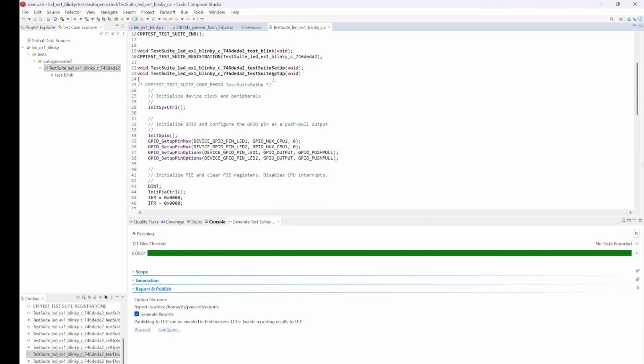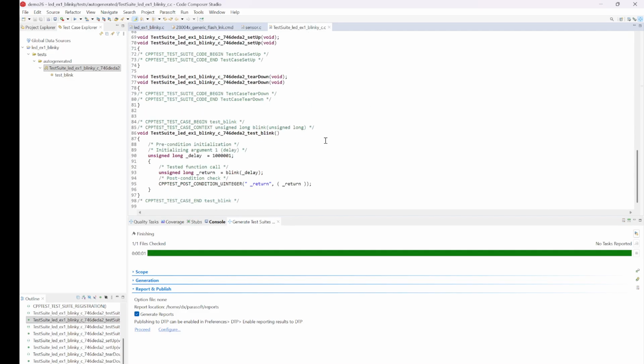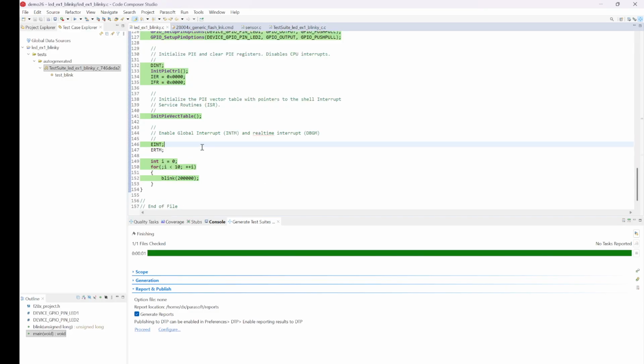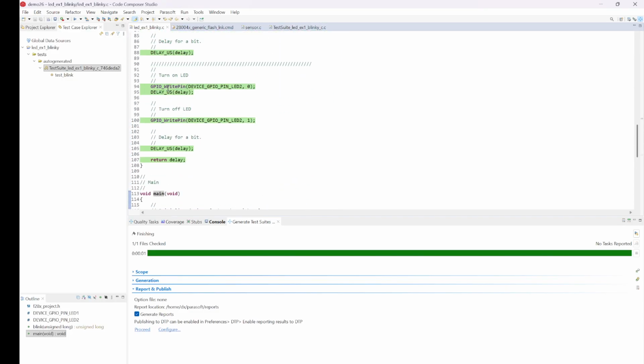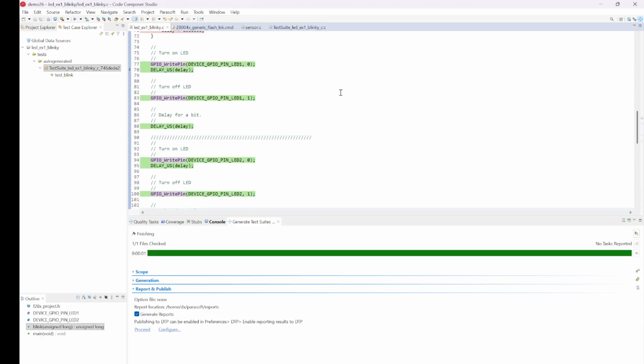And once the test suite setup is run, initializing the microcontroller, the blink is executed, and because the blink function above uses GPIO, there's really a need to initialize the microcontroller here. Otherwise, if what you're testing is pure C code that does not use a peripheral of the microcontroller, then there's no need to initialize, because what you're testing is C code. In fact, what you need to initialize are what the test case is using. Here, I initialize everything.